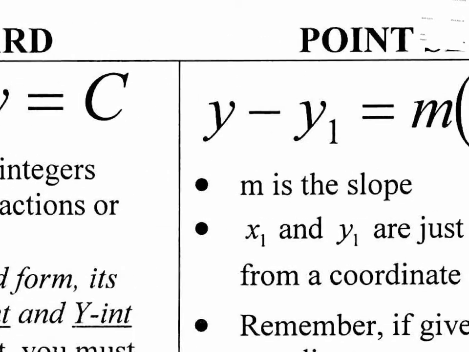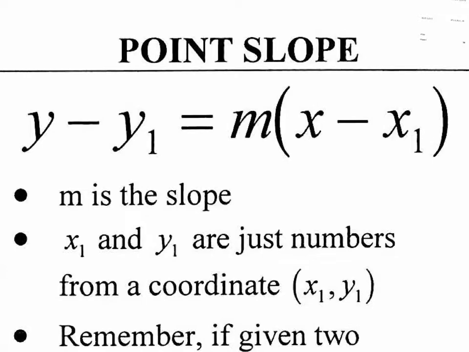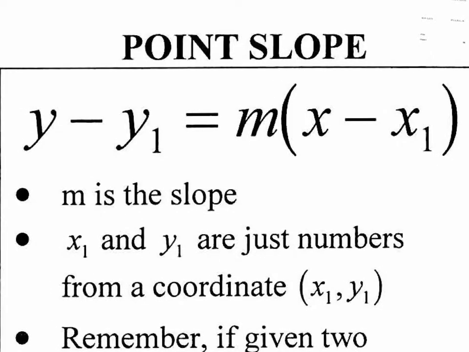Let's jump over here to point-slope form. Why do you think they call it point-slope form? Because if it's in this form, you could see a point and you could see a slope. Now, where's the point at? Look, x1, y1. We know x1, y1. Where does that come from? It comes from a coordinate, right? So x1, y1 is a point. You could see it. It's kind of tricky because you got to think opposite because of the minus signs. But this is x1, y1. That's a coordinate. That's a point. And that's where the word point comes from.